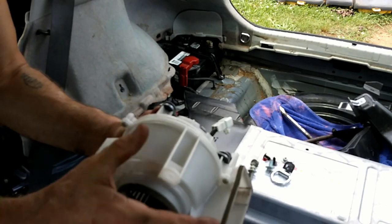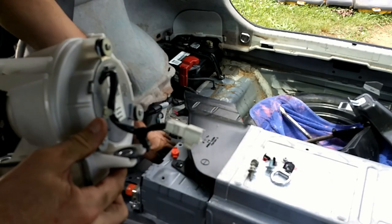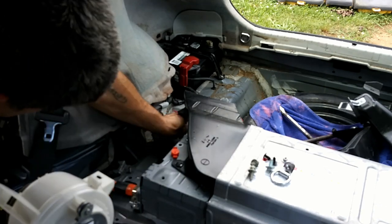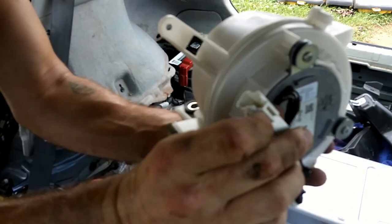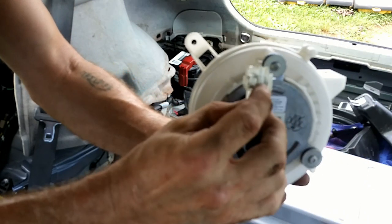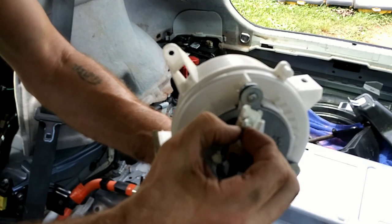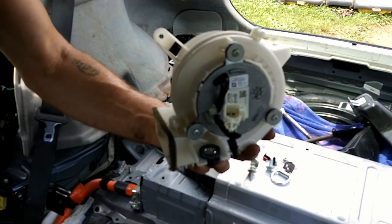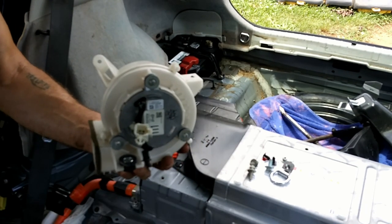All right, let me turn this around where you can see what I was struggling with. This is one clip that goes down into the bracket. This is the connector itself. It has a clip too. I can't pull this other one up where you can see it, but on the passenger side of this connector right here is where the release is. You push it in right there and pull that out. But you still have to get this loose from the bracket. It requires getting underneath of it with a pair of pliers and pinching this together and pushing up at the same time. This one, I had to get my pocket knife up underneath the edge of it. Like so, get the pocket knife under the edge and twist. Pop it loose. You could do the same thing with a flat blade screwdriver.